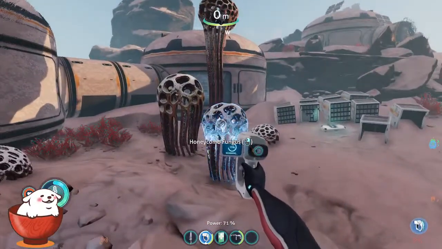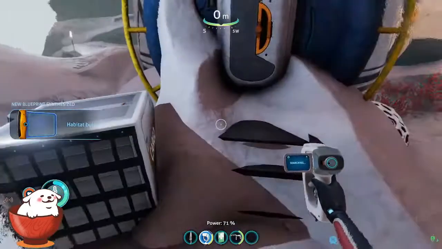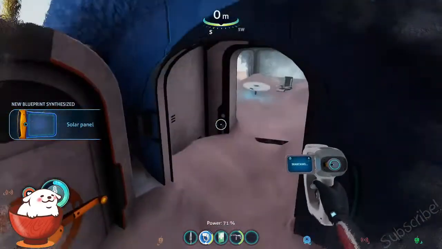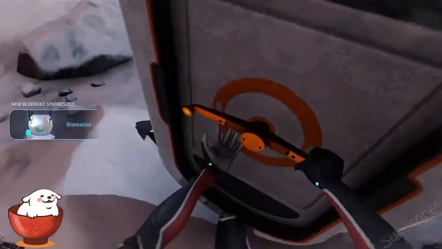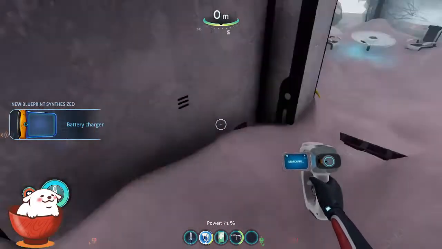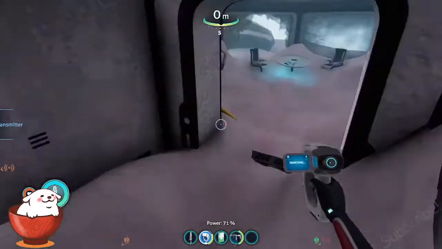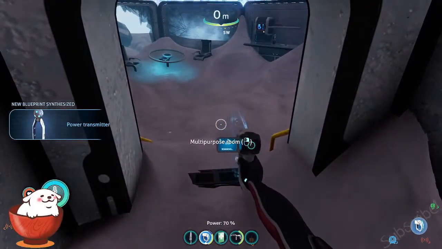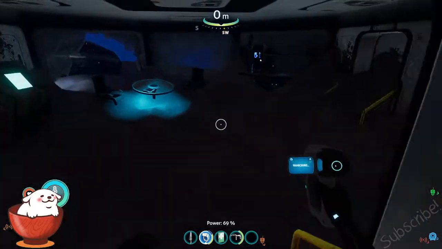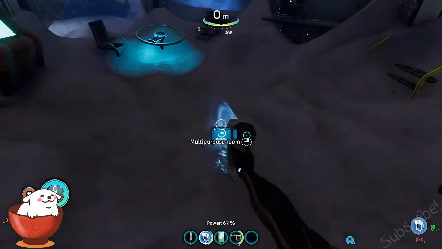Yeah. We got a base with honeycomb fungus. It's big. Builder fragment. Or, you know, the whole builder device. And then we get like a frosted over place, but it looks more like the paint's bubbling off. Can we like close this? New blueprint synthesized: bioreactor. Okay, I'm unlocking a bunch of blueprints even though all I scanned was a honeycomb thing. Weird. Multi-purpose room. I just unlocked a lot of stuff for some reason. What the heck?